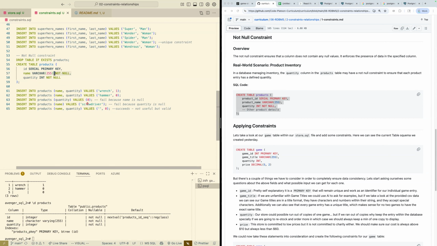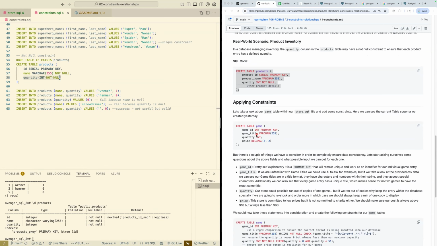So we'll see check constraints where I can say, hey, I can't have an empty string for the name, and the quantity has to be at least greater than 0. It has to be 1. And then we'll see default values. And then we'll update our game store, and then we'll start looking at relationships.